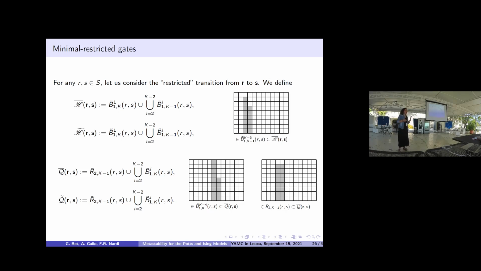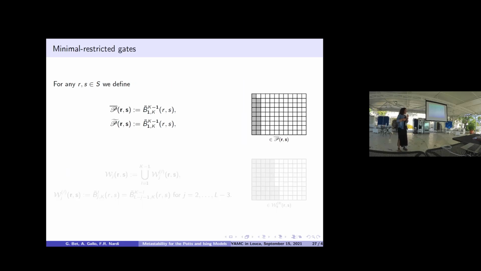And in order to visit a configuration like this one, we prove that the process before visits these sets, H bar RS, in which the configurations have all the vertices equal to R, the spin values equal to R, except two that are S, in two adjacent columns that are not yet completed. Then the process visits these sets with probability tending to 1, P bar RS, in which the configurations have all the spins equal to R, except two that are S, in a column with a bar of length k minus 1 on one of the vertical sides.